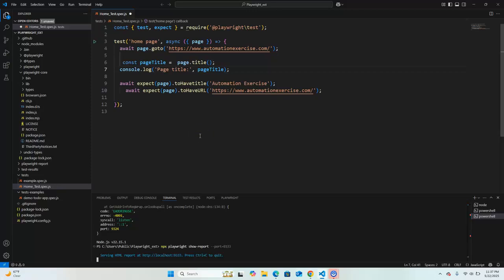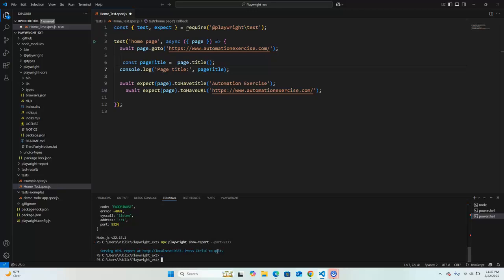So for that, what we need to do is press Control C, enter, and then give a command to see the UI in headed mode.